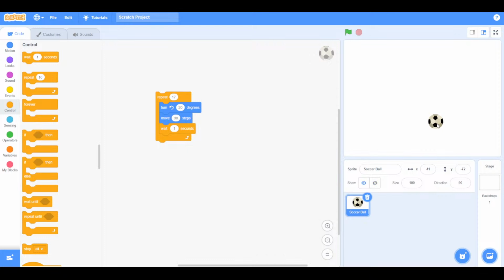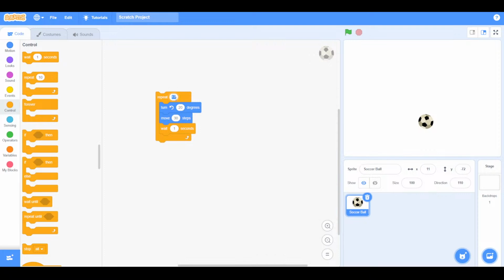See, its x location is 41, y location is minus 72. Let me run this. So you see how this football is going round and round and round. Let this code complete. Okay, the code has executed 17 times and this is where the football comes back. You saw that it was more or less a circular motion. But see this x value, it was 41 and it is only 11 right now. It has not reached its original location.